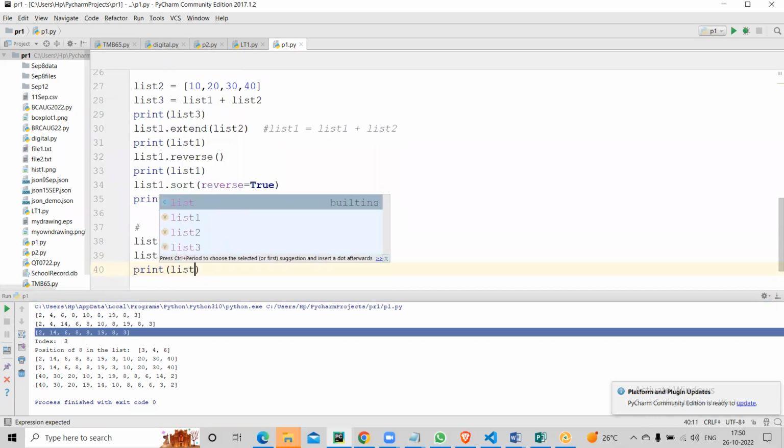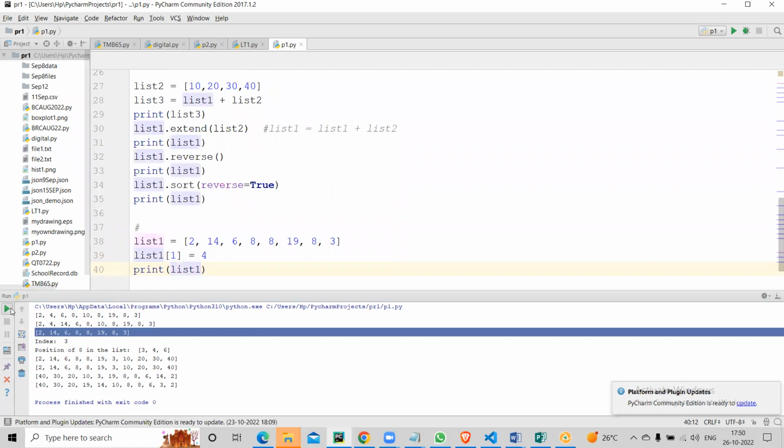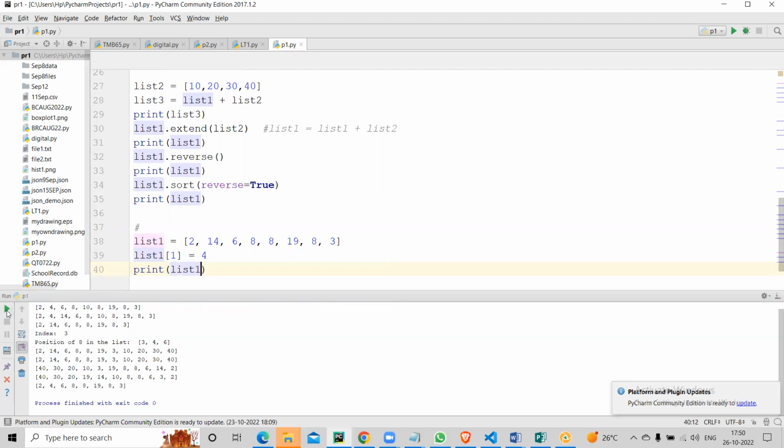Now if you print list 1, 14 would have become 4, right? Because we said list 1 of 1 is 4.